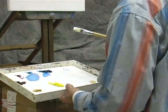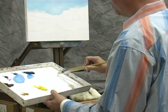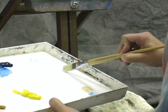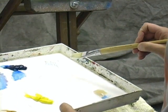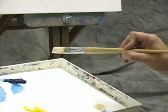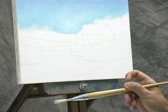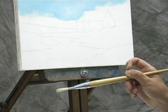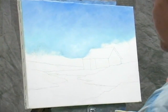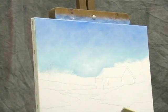Now I am loading my brush on the bottom left corner, and I'm dragging it through the paint. Load quite a bit of paint on the brush. Now once I've loaded it on the bottom left, I am going to turn my brush over so the paint is on the top right of the brush. So in doing clouds, let's go up here and find a spot to start.